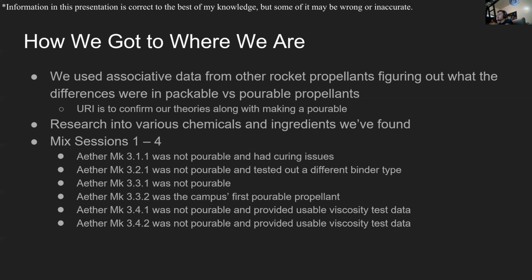And that one just took where we were with our pourable propellant, increased the numbers a little bit, added some more solids, added some more binder maybe, and just saw how close we can get to a higher solids content, more binder content, before things aren't going to work anymore. And both these propellants weren't pourable, so we may have overshot a little bit. And then we used this also to test out our viscosity test stand, which is helping us get relative numbers for propellant on how pourable something is compared to another.